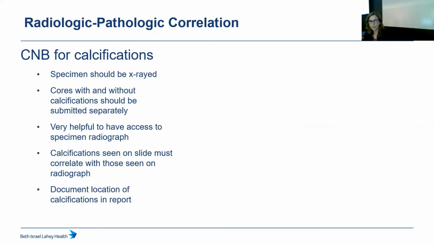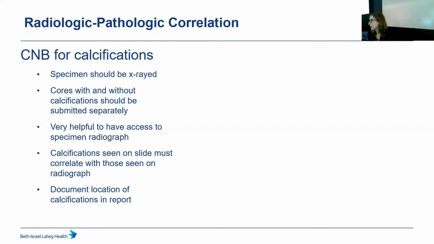So core needle biopsies for calcifications, the core needle specimens should be x-rayed to confirm capture of the calcifications. And ideally, the cores with the calcifications should be submitted in a separate jar from those without the calcification. It's also important and helpful to have access to the specimen radiograph because the calcifications that you see on the slide should correlate with what's seen on the radiograph.